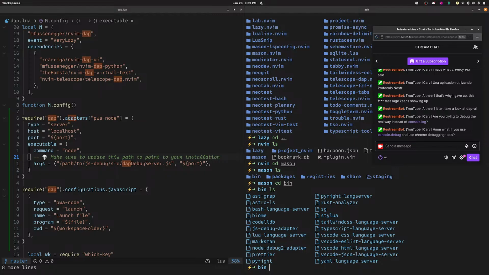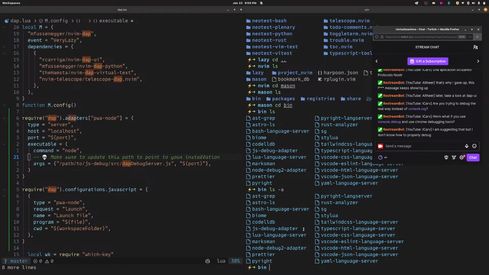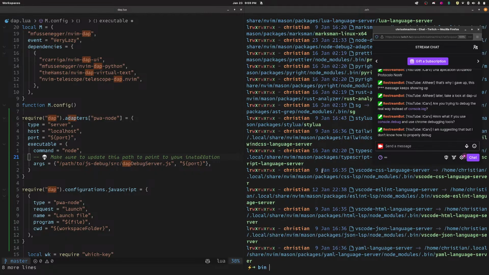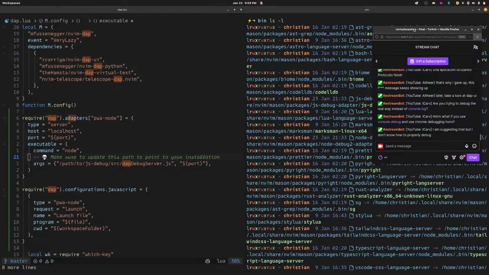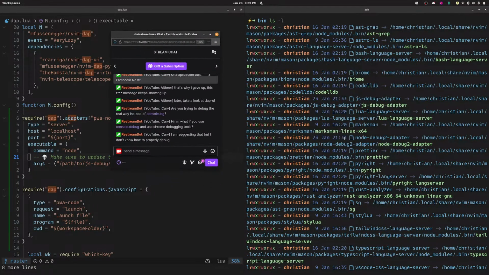Well, there's debug server.js. We kind of need to find that. Like, I don't know if they have a binary. So we have this, that might be symlinked to that. So let's actually find out. Whoops, ls -l. Okay.